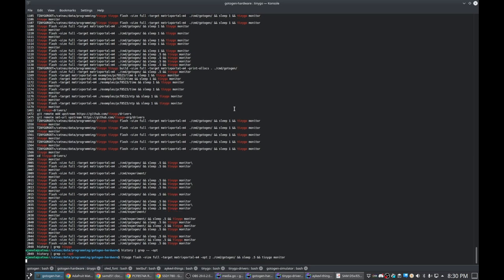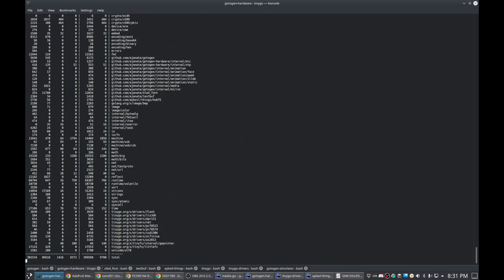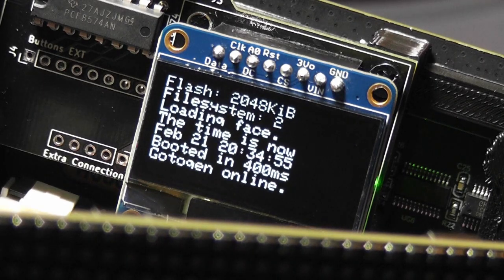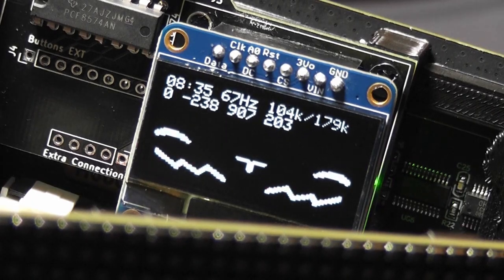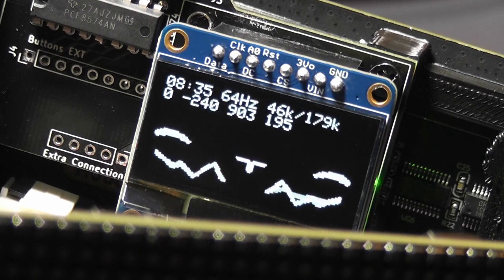Let's see if the optimizer helps. I was hoping this would make a much bigger difference than it did. I'm glad I did it. I've been wanting to do it, but I was just hoping for a bigger difference. Well, this is gonna take even longer to compile because it's running more passes of the optimizer. There we go. That alarm was reminding me I need to restart my camera here in less than 2 minutes. Okay, the optimizer helps. Now it's running at 64 frames per second. That's more where I want.